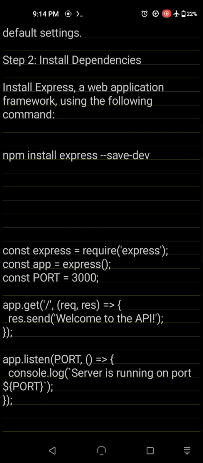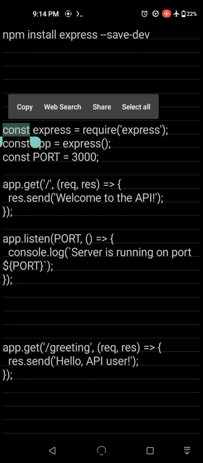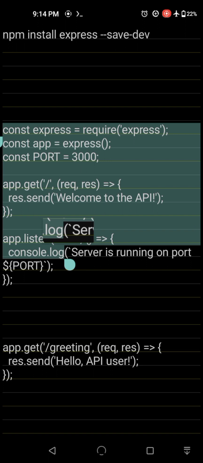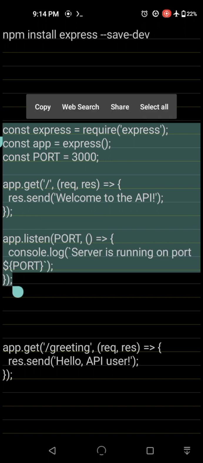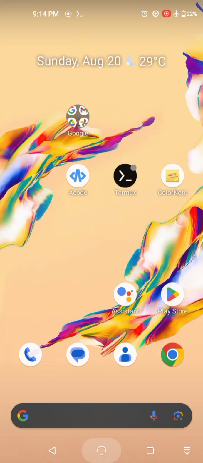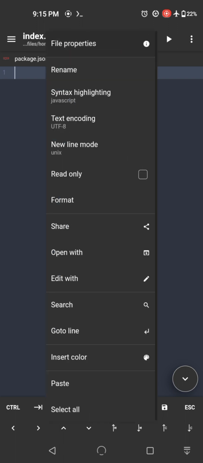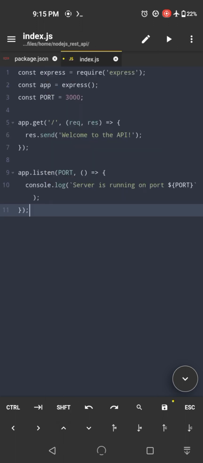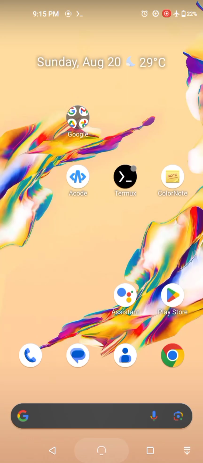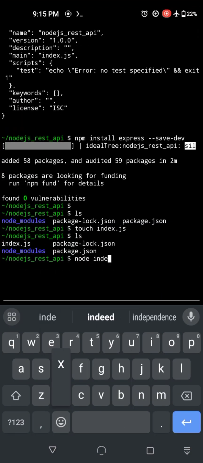Okay, we're going to copy and paste an Express boilerplate code that listens on port number 3000. All right, so make sure to click on save. Go back to Termux and type node index.js.